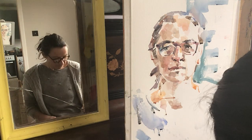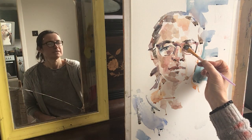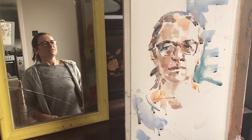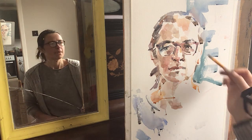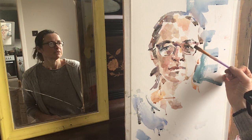And then I'll put a bit of the red in. With my daughter's glasses on I'm probably seeing differently anyway, but I seem to be getting away with the position of the eyes, I think. And the fact that they're behind the lens as well means that there's a fogginess that's appropriate, so I don't have to define everything fully. I'm kind of off the hook a wee bit there.